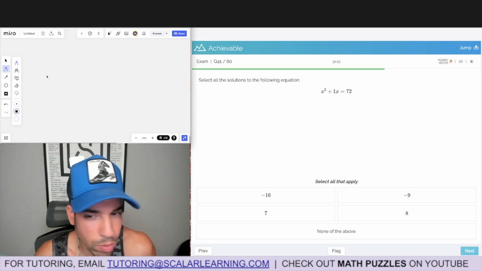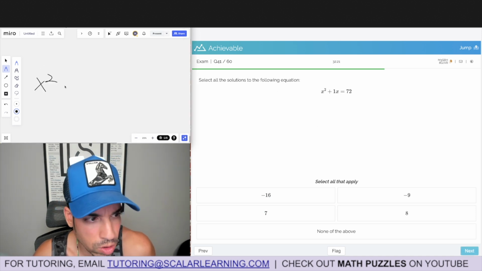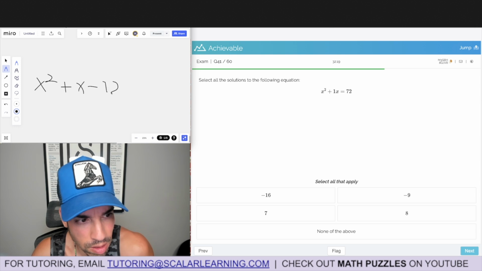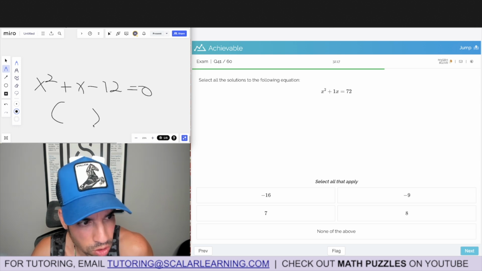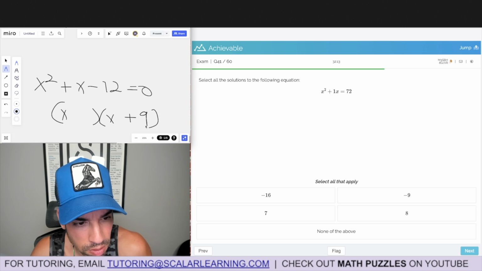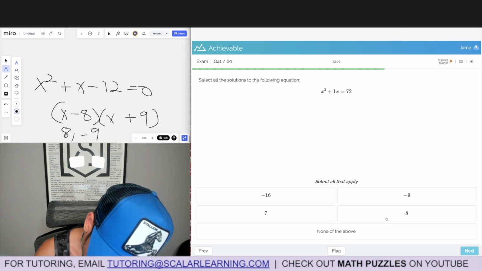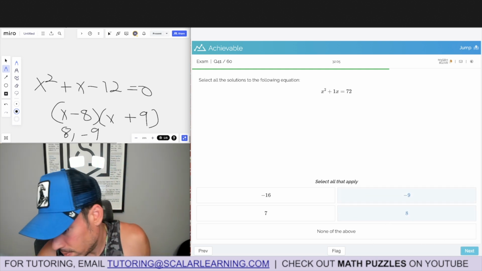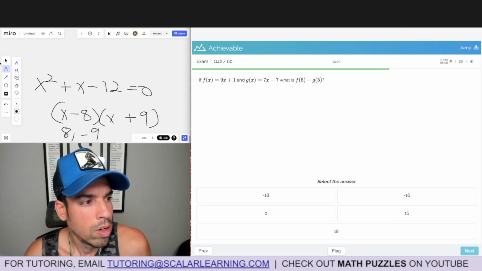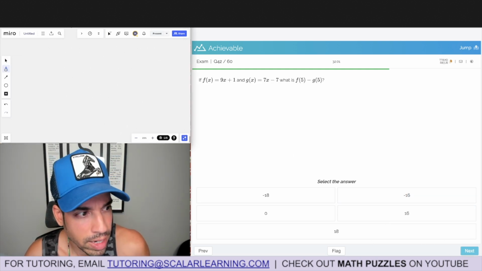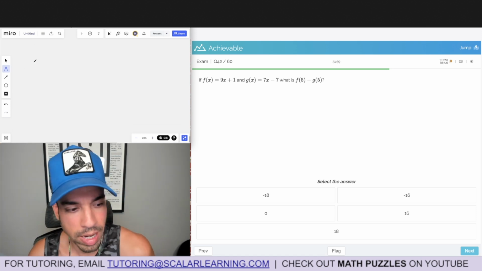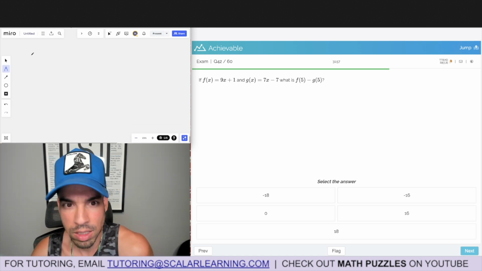All right, so anyways, this one, we're going to say x squared plus x minus 72 equals 0. We're going to factor that. What two numbers multiply to negative 72 and add to positive 1? That's positive 9 and negative 8. So my solutions are 8 and negative 9, right? What zeros that out and what zeros that out? So 8 and negative 9. So not exactly ACT problems, right? You can't select multiple on the ACT, but I think this is more testing concepts at this point.